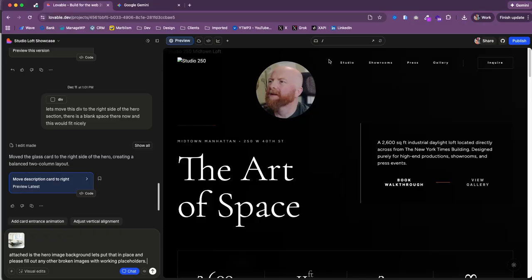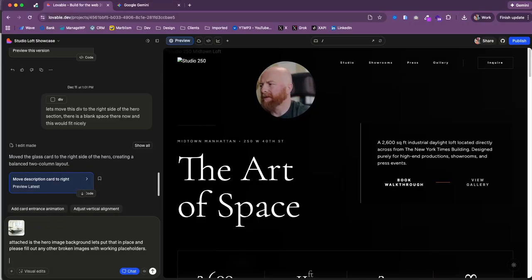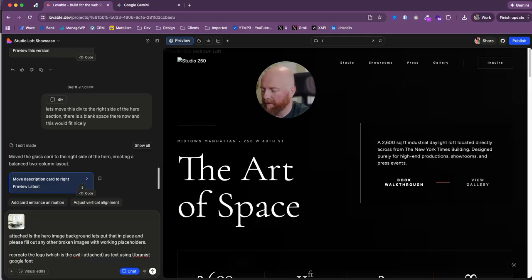Okay, so there's that, and then we need, let's ask it to recreate the logo, which is the AVF file I attached, as text using Urbanist Google font, then 100.